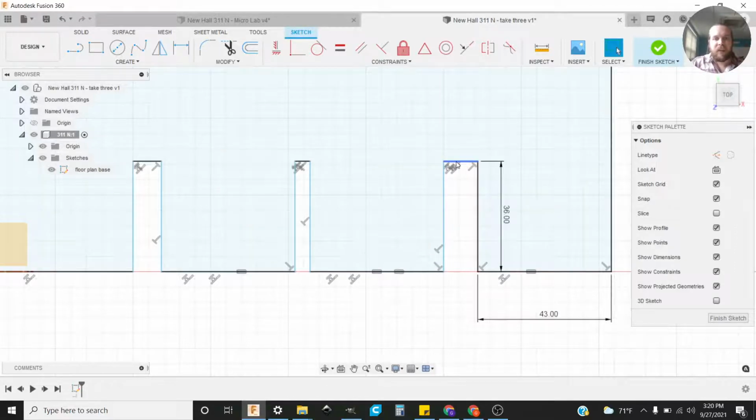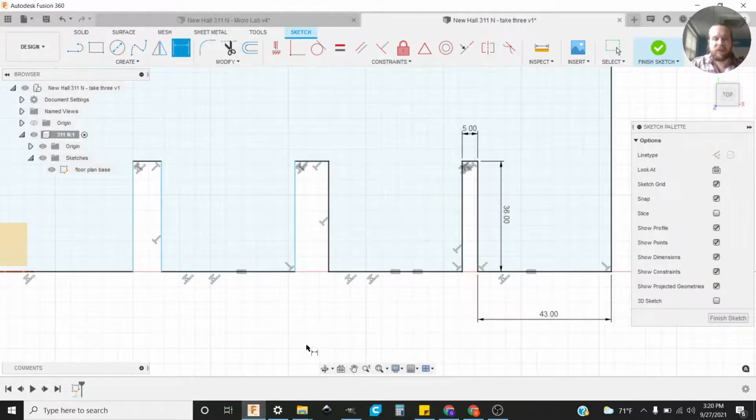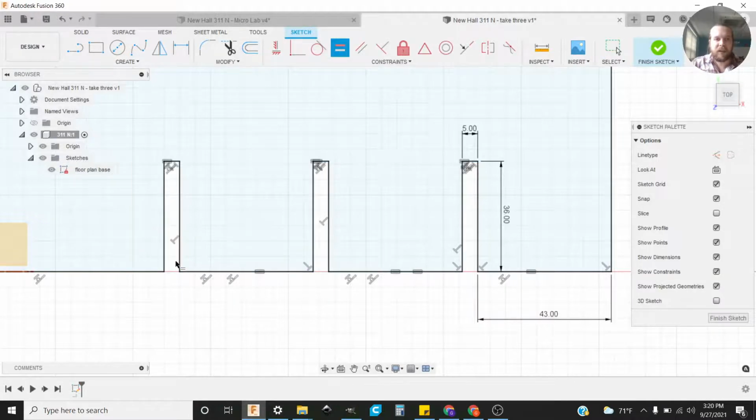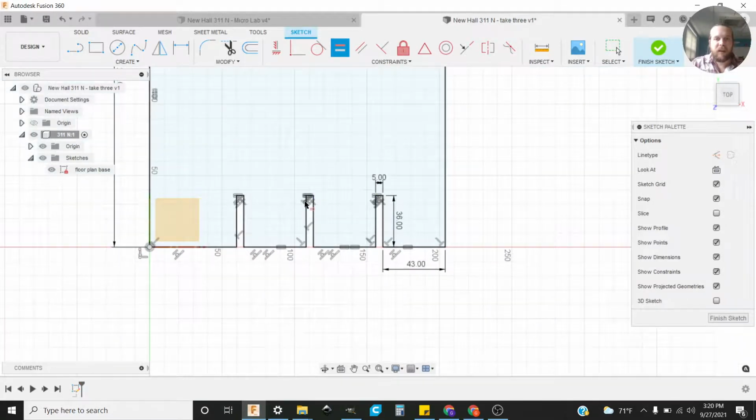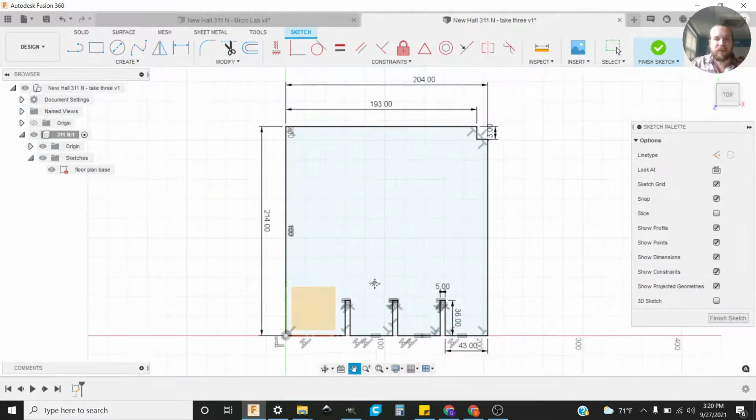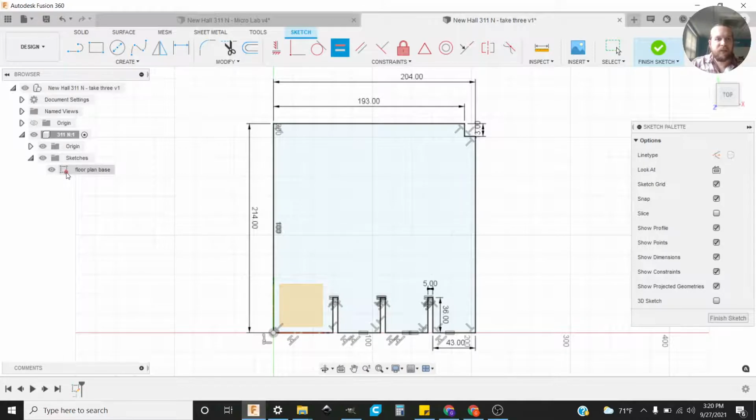And then this was 5 inches. All right. You can see things are turning black. They're more and more constrained. You go select this and this and this, and these are all going to be equal. They're all 5 inches. Boom. Okay, and now they've all turned black, and I've used relatively few dimensions. And you can see here I've got my little red padlock, which means that my sketch is fully constrained.